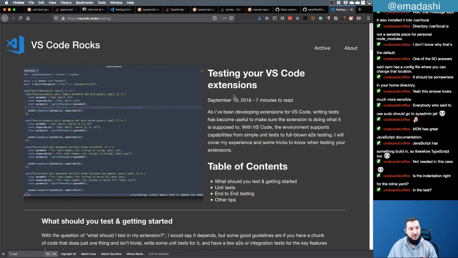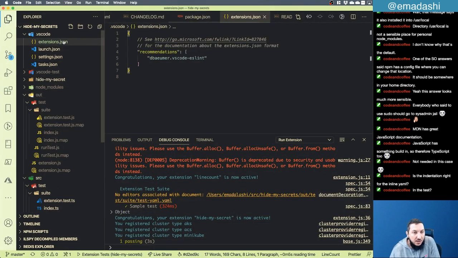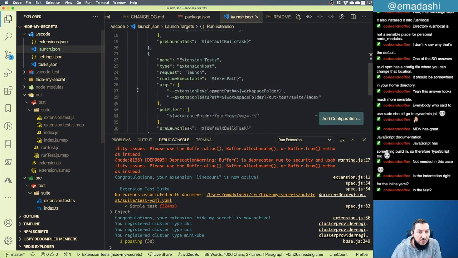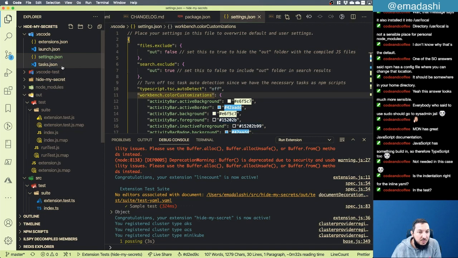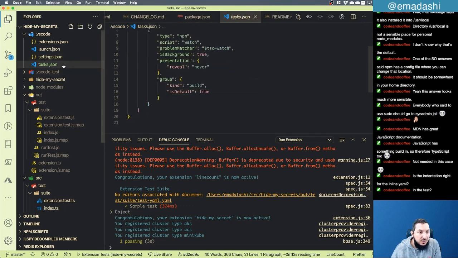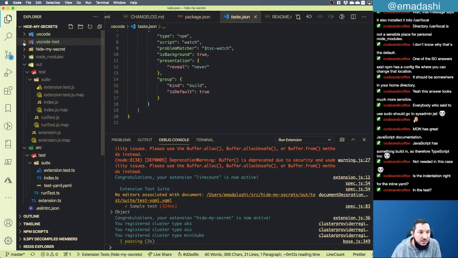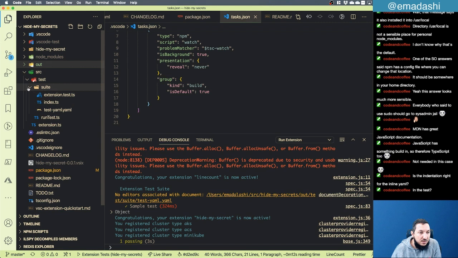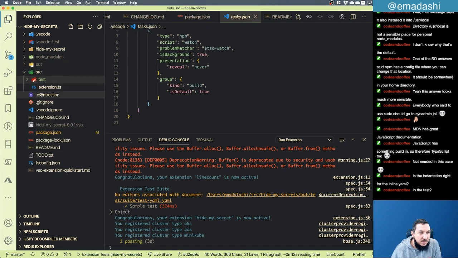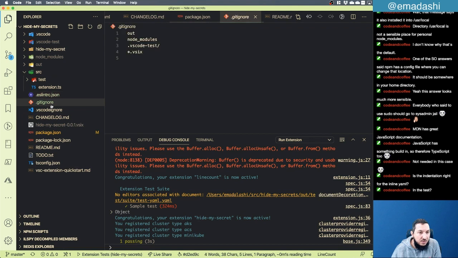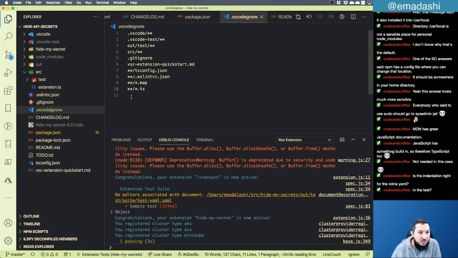Which file is it that does this? Extension JSON, launch JSON. I don't think it's the launch JSON. Settings, no. Tasks, no. I don't know what this is. Node modules. This is the output folder. The source. The test. The ignore. The VSCode ignore.